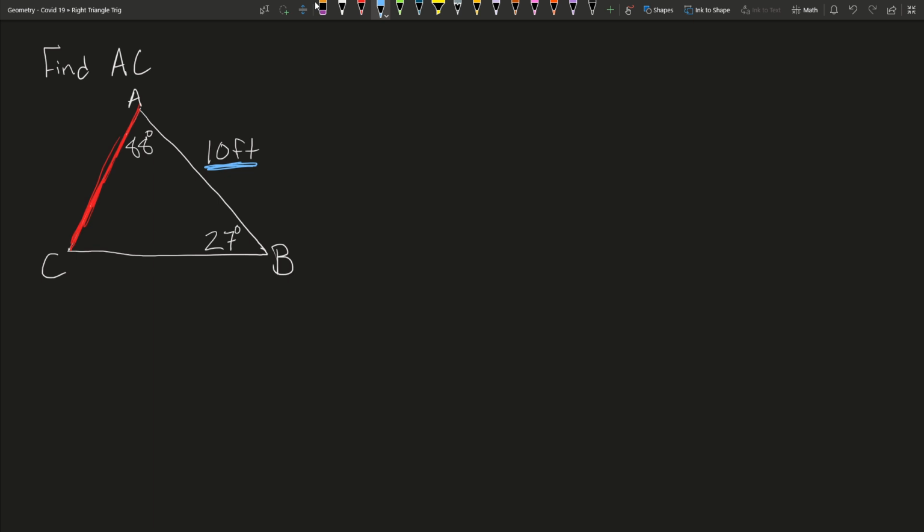So when we start with the side length, we have to figure out what its opposite angle is. And because we have this side length, its opposite angle ends up being angle C. But we don't know that right off the bat. However, we can find it because we're given two other angles, right? 88 and 27. So if we add up all these angles together, if you add up angles of a triangle, you always get 180.